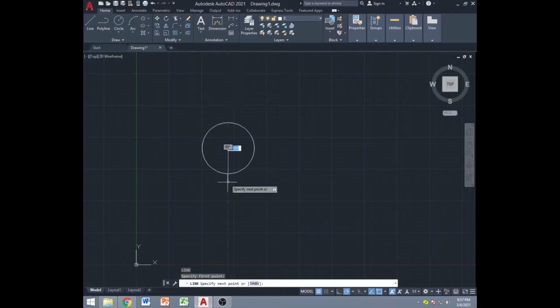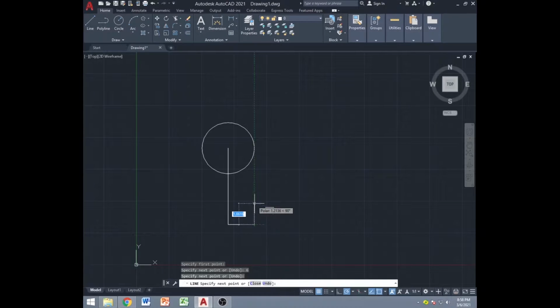From the center of the circle down by 6 units. Then we'll aim for this, the eastmost part of this circle, aim it down so it's directly below, then click.